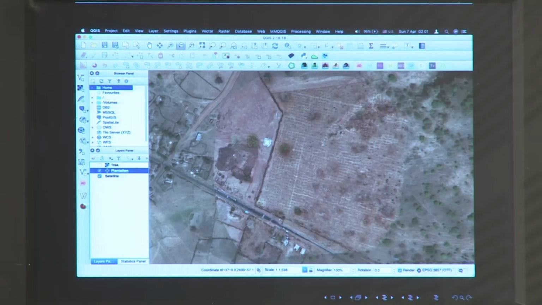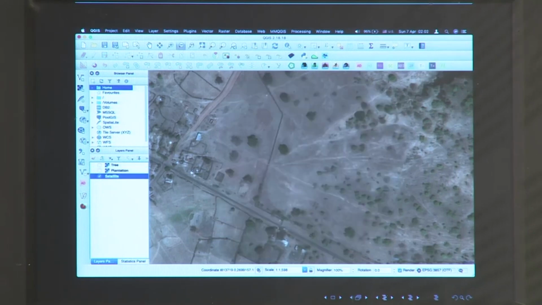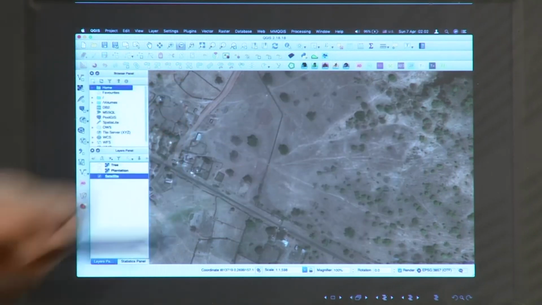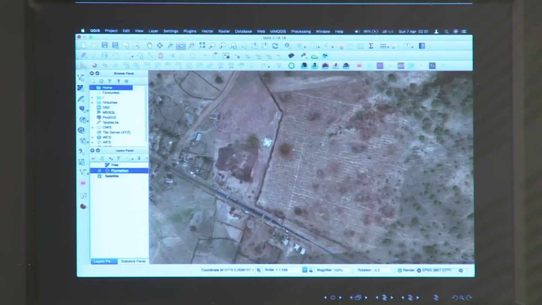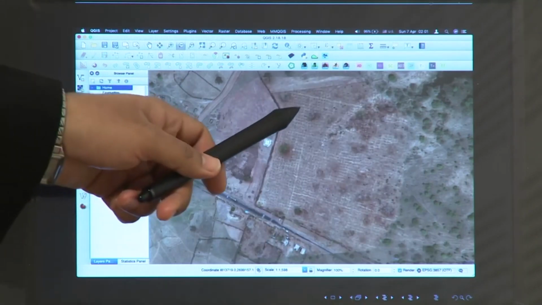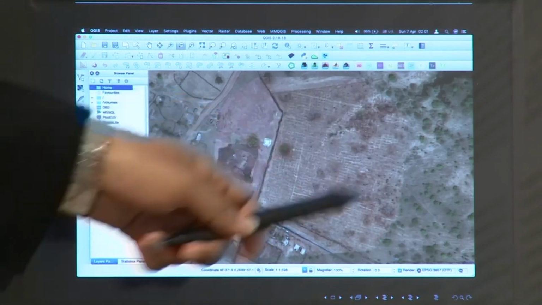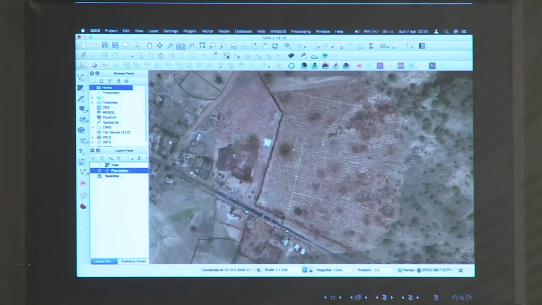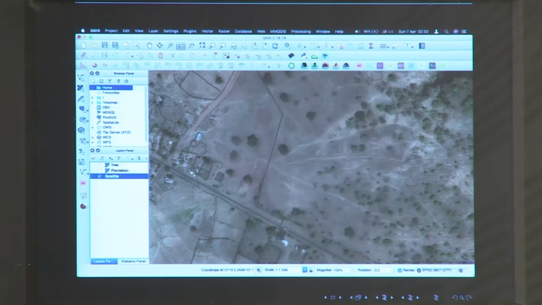We can also see that in the previous image these sections look plain, whereas in this image this section is looking dotted, because there was a plantation done in this region. So, we are using the technique of photogrammetry to interpret the whole situation. We can see where we had a construction, where we had a plantation, where there was an excavation, we can even see what was the difference in the road.